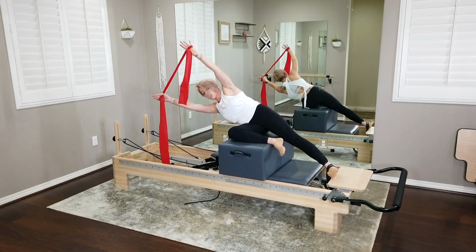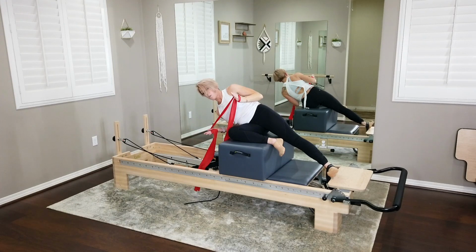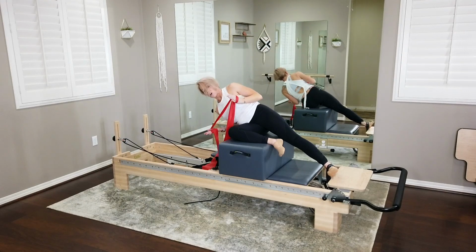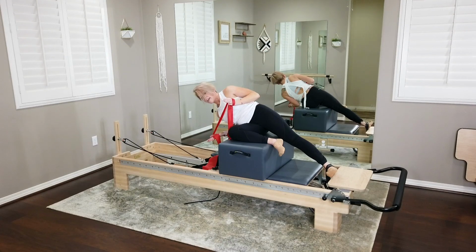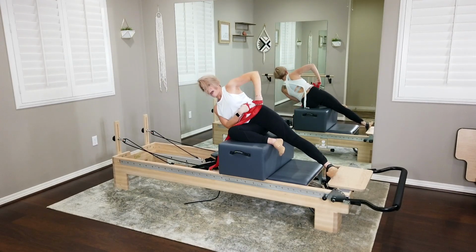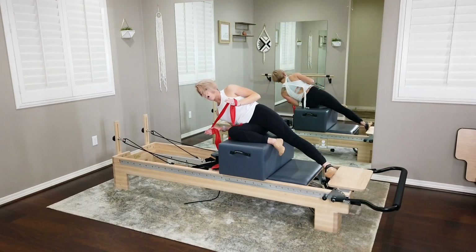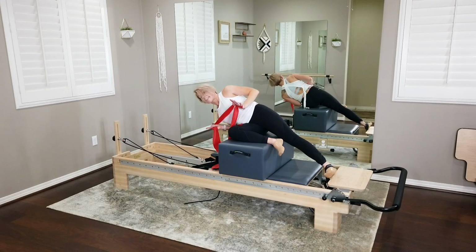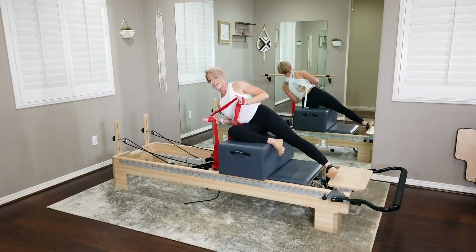On your next one, close that band, bring your elbows to your waist, ninja palm position, and now we're gonna curl and find that diagonal. Curl and find that diagonal. So I still have tension on the red band. I'm still engaged through the upper body. Now I'm really focusing on that curl, that lengthening lift. Okay, so you're still lifting up into the foot strap, so I feel my whole leg. You should feel your whole leg working. Crown of the head reaches away from the heel as I curl and lift up with length.